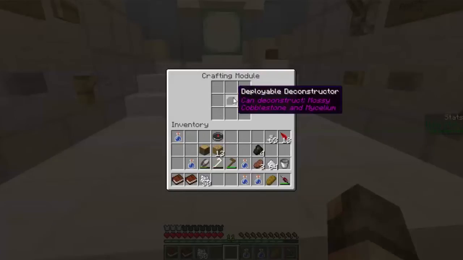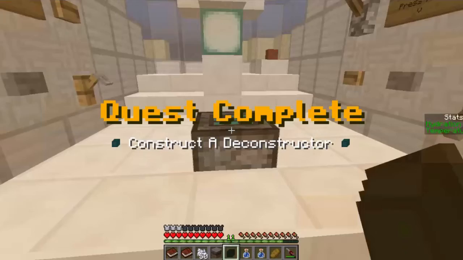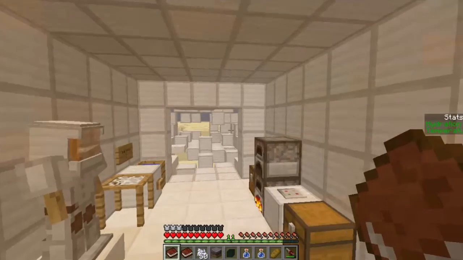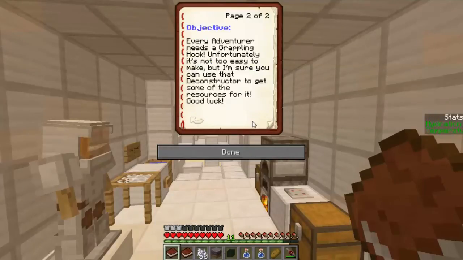Like that. Can destruct mossy clouds on mycelium. So, comes mycelium, I guess. So, grapple. We'll get a stake, I guess. Every adventurer needs a grappling hook.